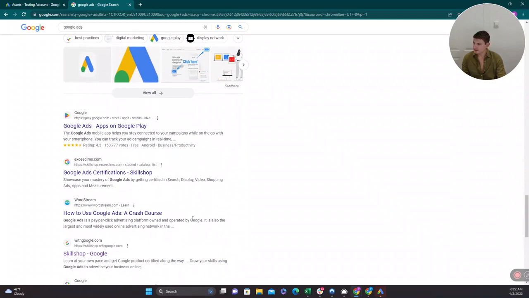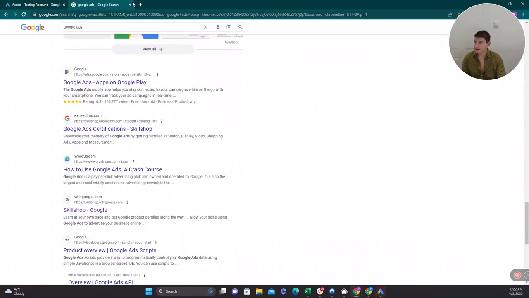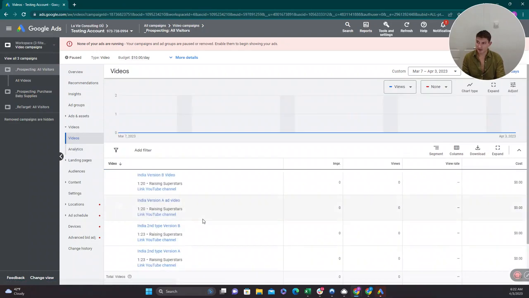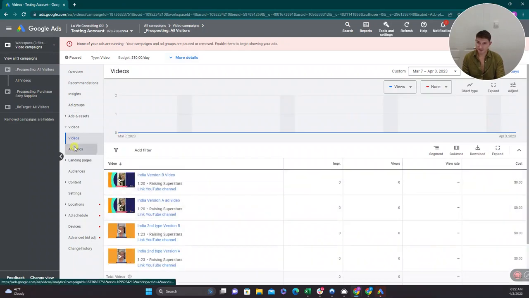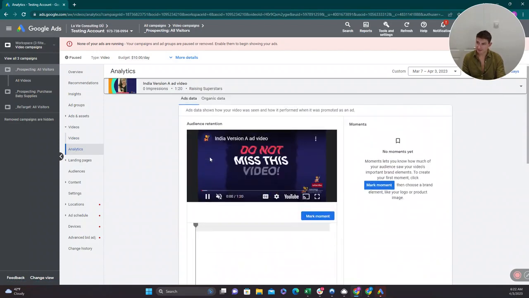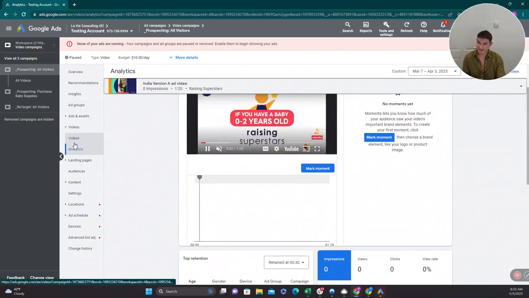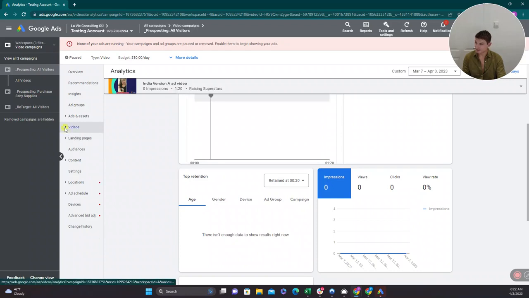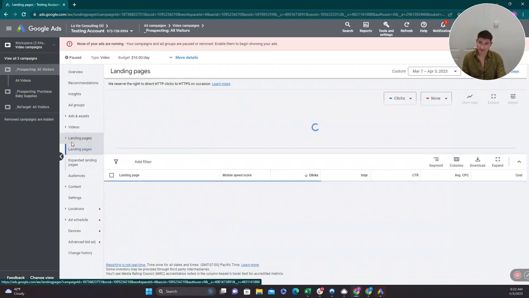You could also see a whole variety of assets that we'll talk more about in the future, but all of that would be managed right here. If you're running a video campaign, you can see what videos are tied to it, and you can also see analytics for those videos. The important stuff will be visible on the ad level. A lot of times I do my optimization at the ad level, but you have this insight if you want to start diagnosing things. You can see your landing pages and the performance data tied to those landing pages.